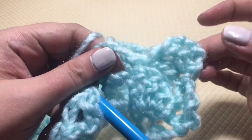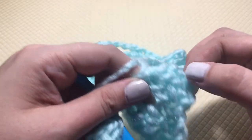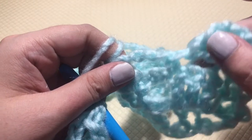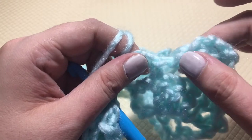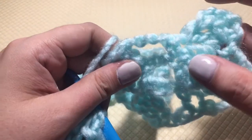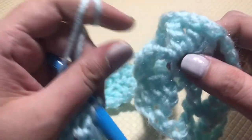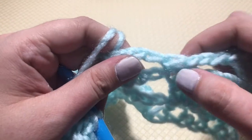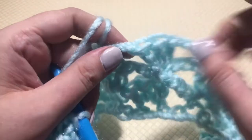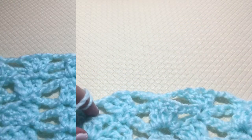So for the repeat, chain 3, turn, 2 double crochet in same stitch as chain 3. Here you are not going to make 3 chains. You are going to single crochet in third double crochet of our next shell, and after this you have to repeat chain 3, shell in next single crochet, chain 3, single crochet in third double crochet of next shell, and just repeat until the end of row, and I'll meet you after our repeats.